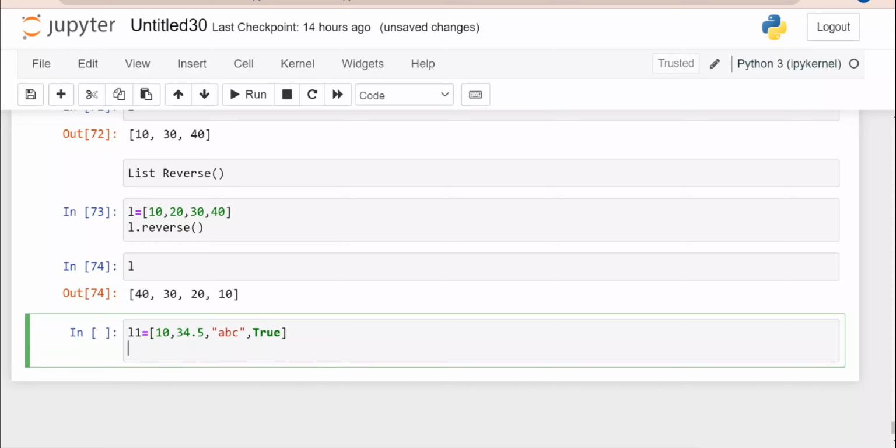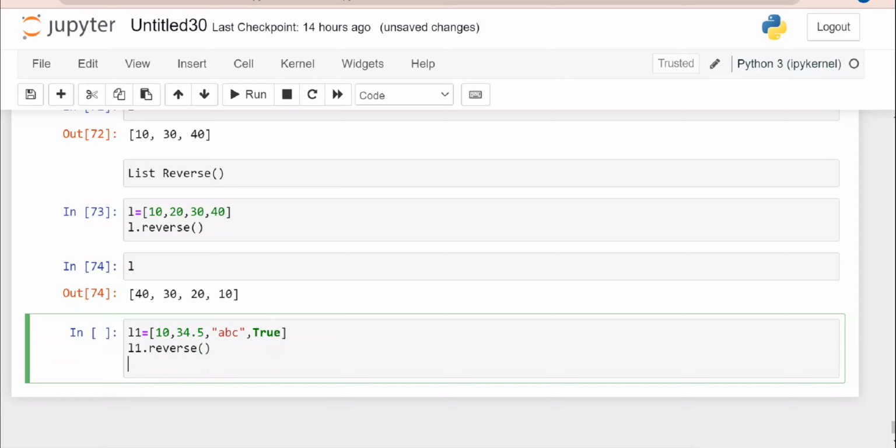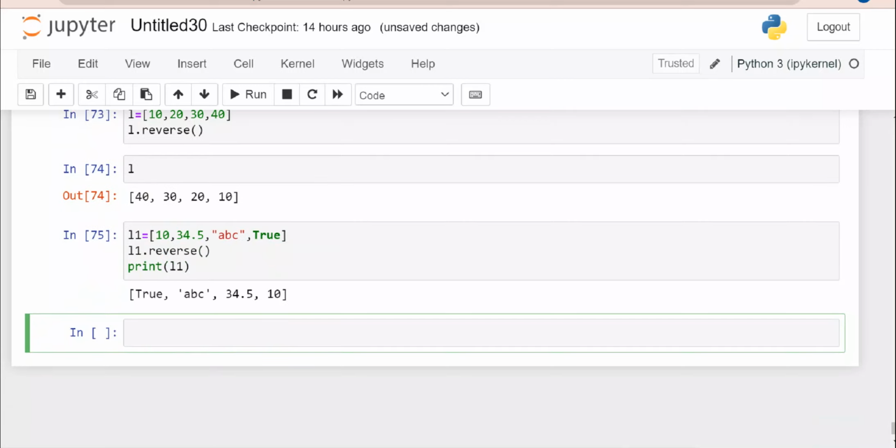Now I want to reverse it, L1 dot reverse. Now if you print L1, we get true, ABC, 34.5, 10. That means the elements in the list are reversed.